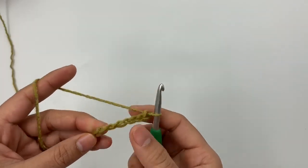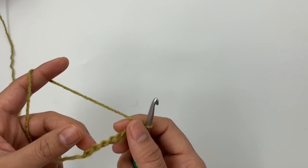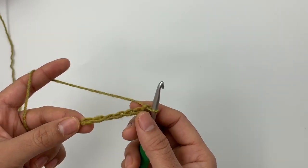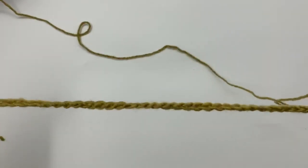1, 2, 3, 4, 5, 6, 7. Okay, I'm gonna keep making the chain until I have 52 chains. Make sure to make your chain loosely. I will be back. I have 52 chains here.